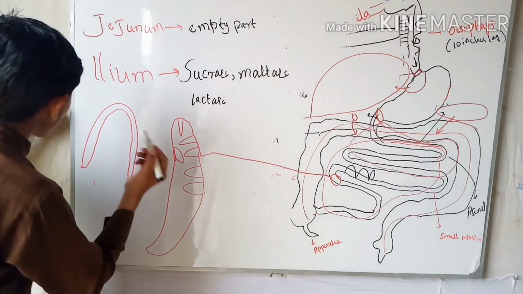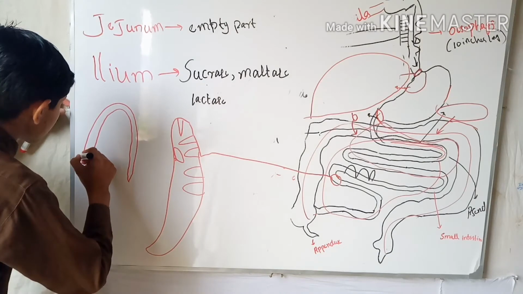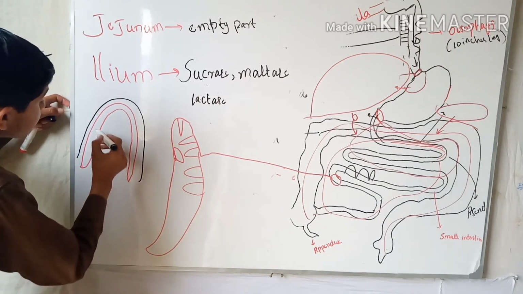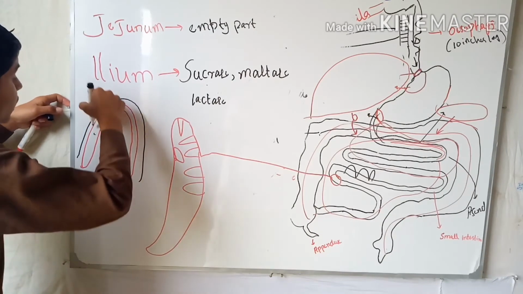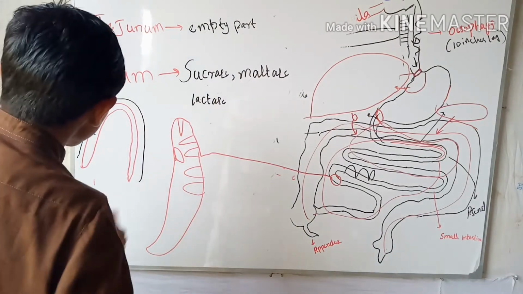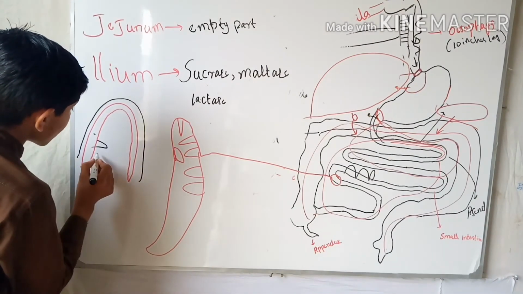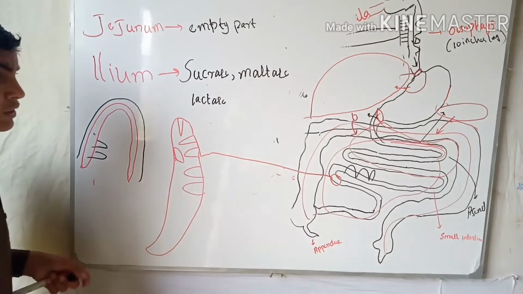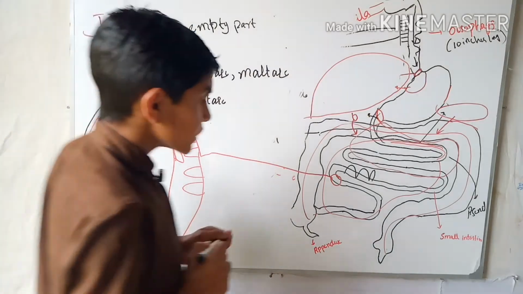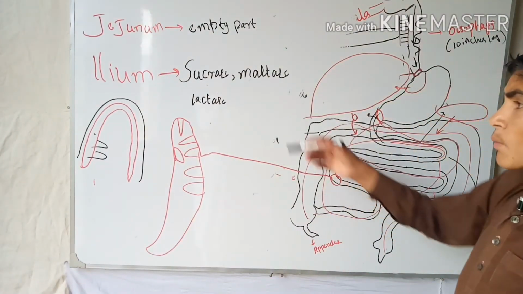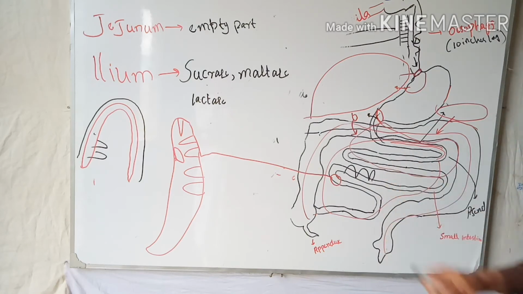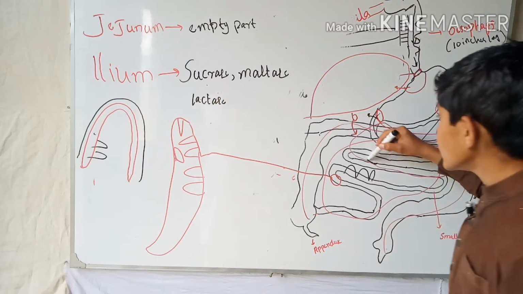So the bloodstream also passes by like this. So the food is absorbed into the bloodstream by the diffusion process. Okay, and inside there are also small projections which are called microvilli, which are involved in the absorption of food into the bloodstream. After the important nutrients like fats, carbohydrate and amino acid are absorbed in the bloodstream, they are carried to the liver.